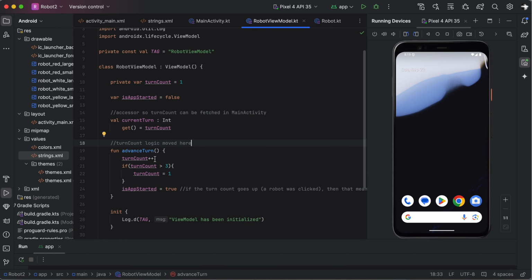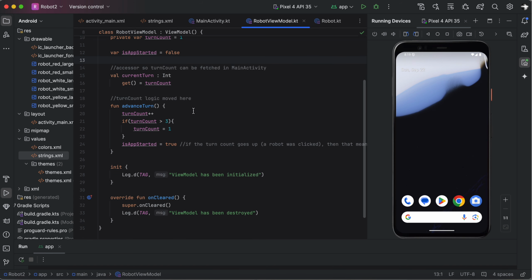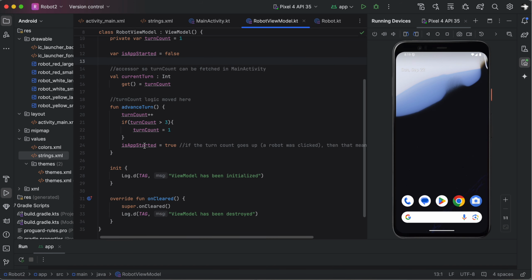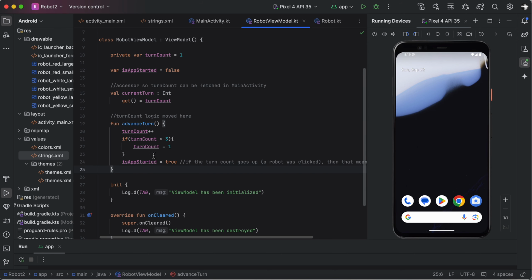And I also added something, because I was having an issue where the app would start and all three robots wouldn't be large. It would instead say that it was red robot's turn, and red would be large and the other two would be small. And obviously, when we start the app, we want everything to be large with the begin the game message. So I added a new variable to solve this called isAppStarted, and I set isAppStarted equals true once we update the turn counter, because that means that the app was started.